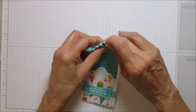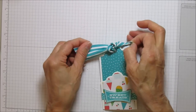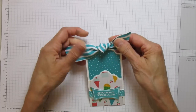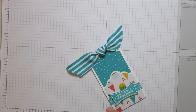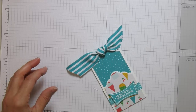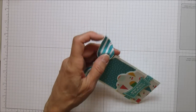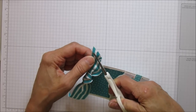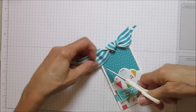So let's see if I can do this with this ribbon. I love the striped. It's so cute. Yeah, it's going to be cute. Now, if I had my ribbon scissors, I could make these cuts a little bit better. I think I took them in the other room because I was working on it. So this is going to be a little uneven, but bear with me.